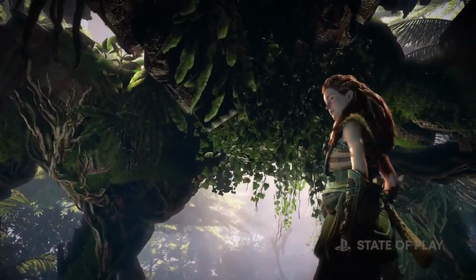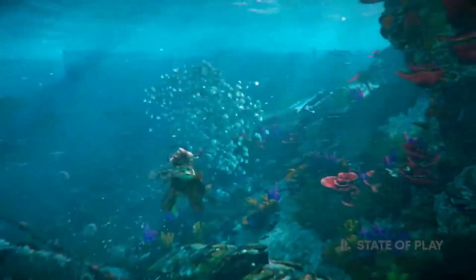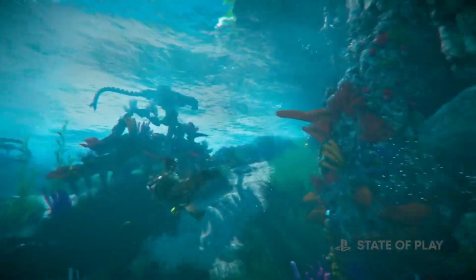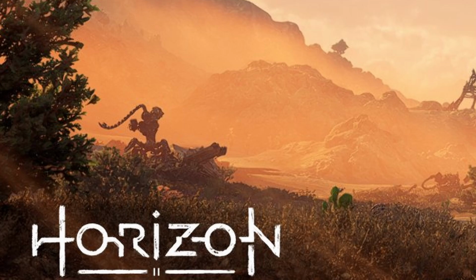At the beginning of the gameplay, Aloy walks under what I believe to be a Deathbringer. And later on, when she's underwater, we see a submerged Corruptor. You can also see a bunch of Corruptors in this screenshot from the PS4 version of the game.